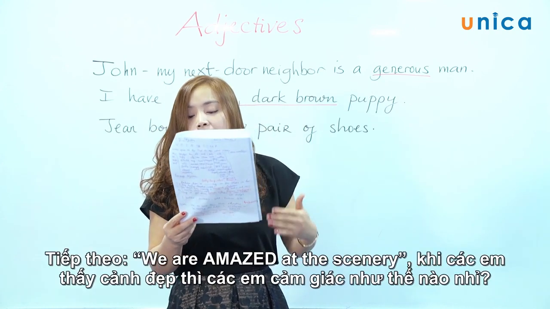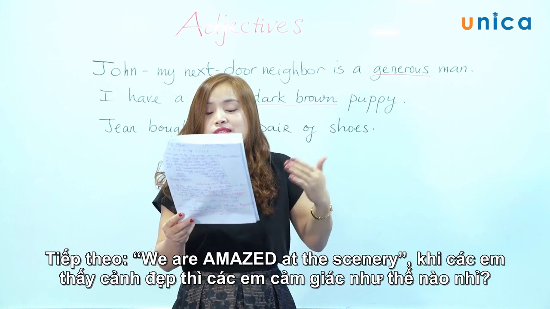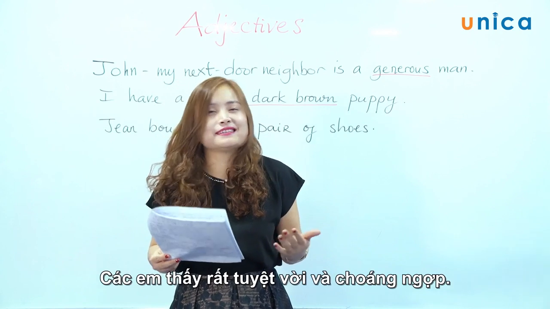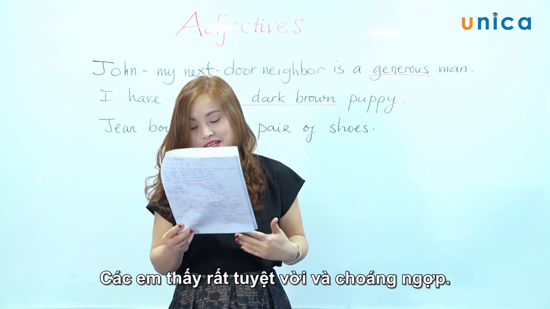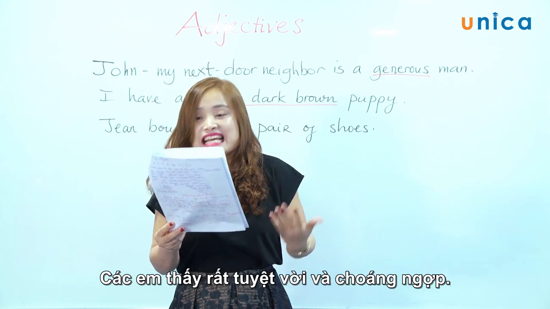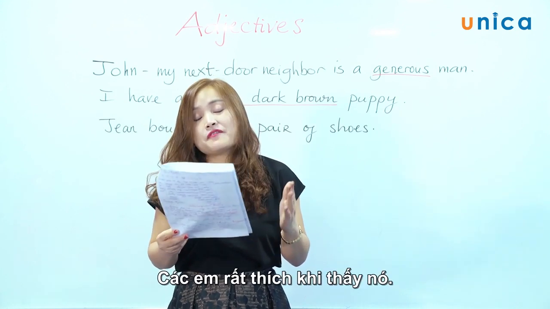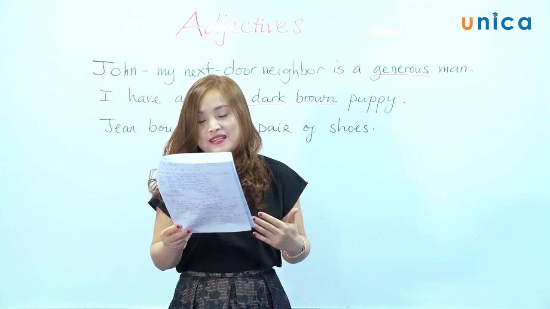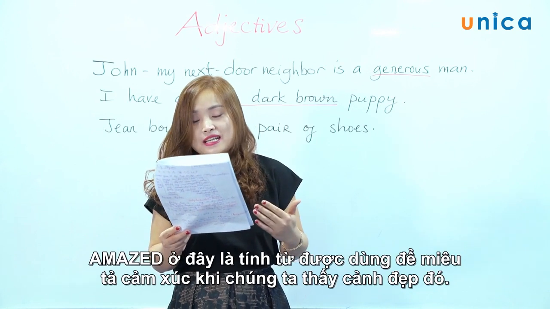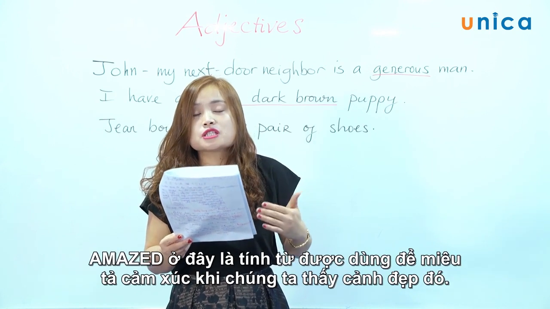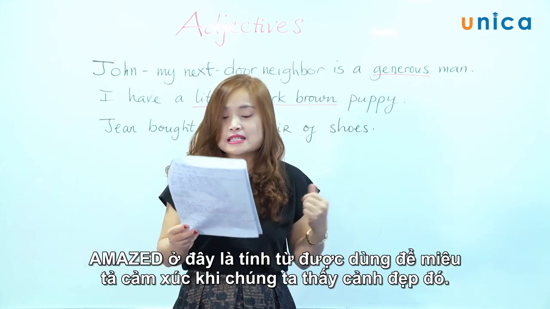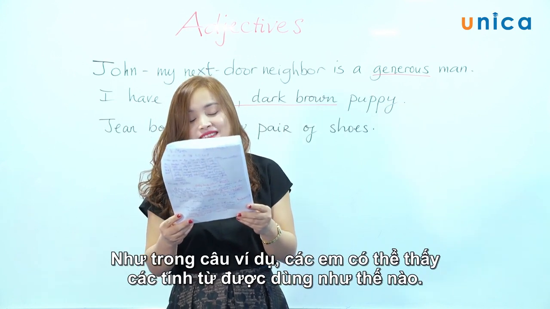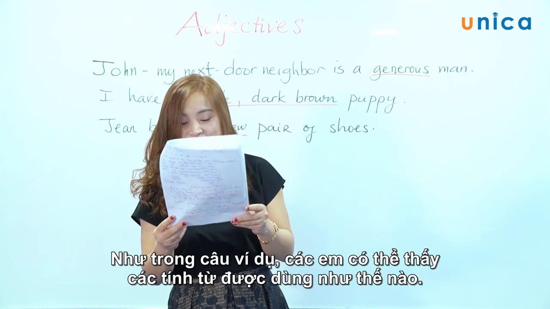And the next one, we are amazed at the scenery. So when you see the beautiful scenery, how do you feel? Okay, we feel very pleased with the scenery, or we feel stunned at the scenery. That means we are very happy to see it. So you can say we are amazed at the scenery. So amazed here is an adjective that is used to describe our emotion or feeling when we see the beautiful scenery.